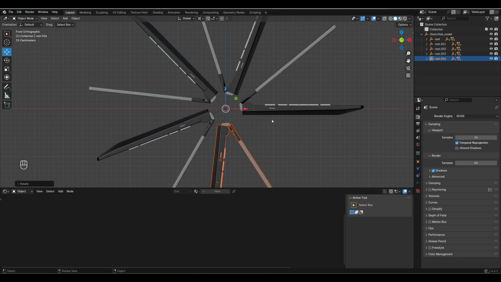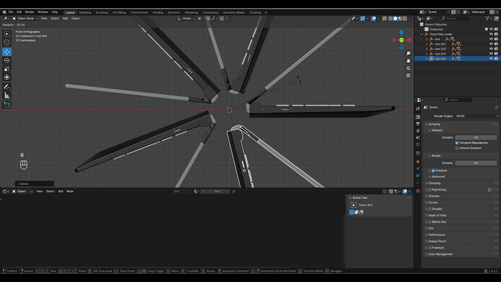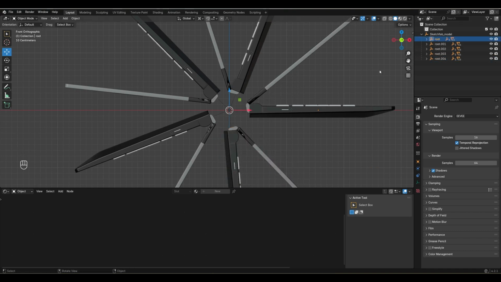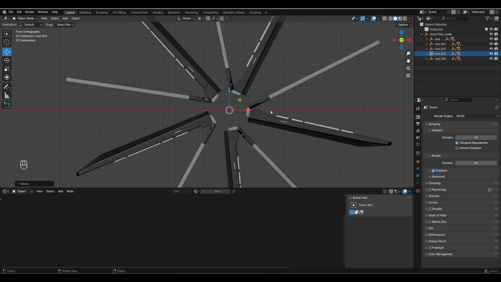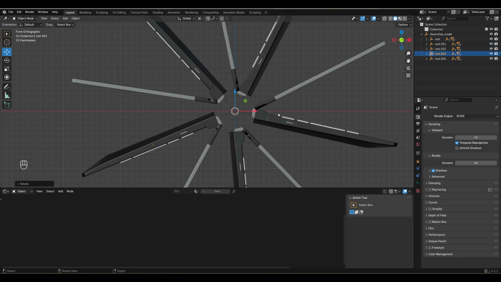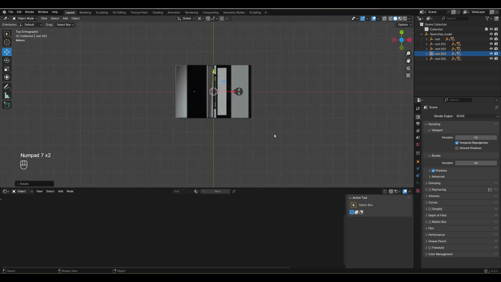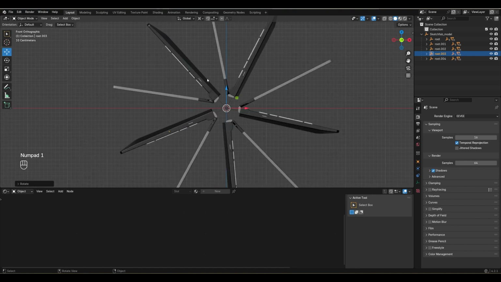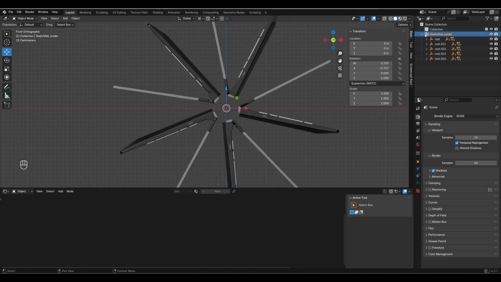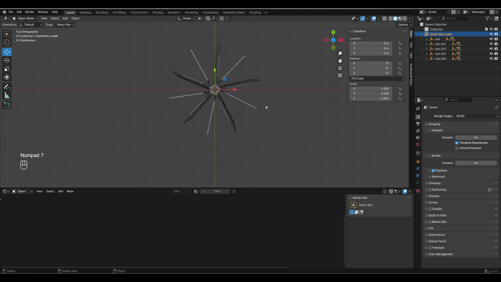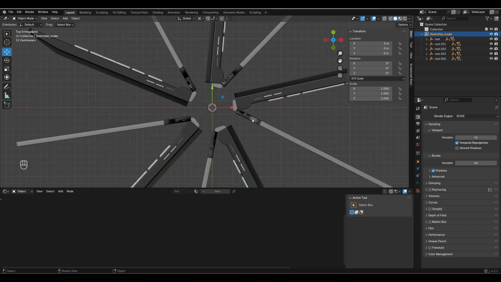Now we have some gap going on and we can't add more, so we will manually adjust these things. So something like this is enough, I guess. And for more visual reference, we will create a pole. So this is the front view, and I want to rotate these things. Select this, the main null, and change this rotation to XYZ and just make it 0. Now if I press 7, this is our top view, which is what I actually want.